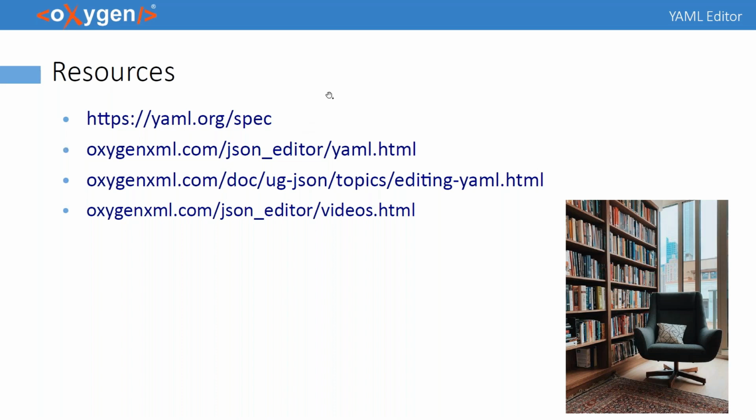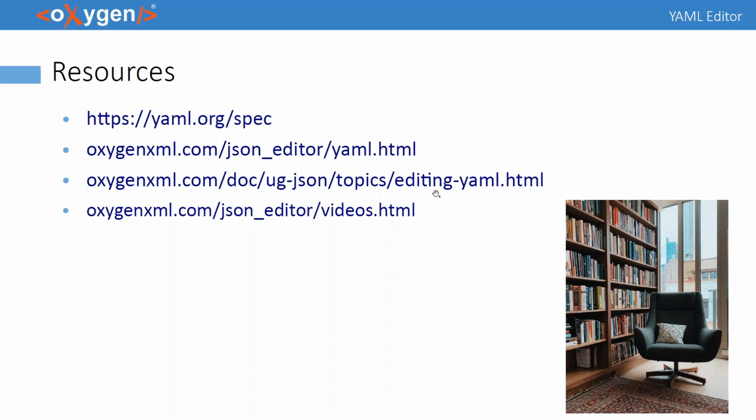Here the YAML specification, if you want to read more about YAML, there is this YAML page where you can read more about the YAML support from Oxygen on the oxygenxml.com website.